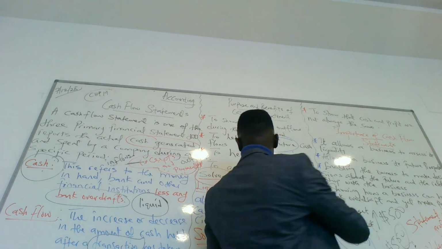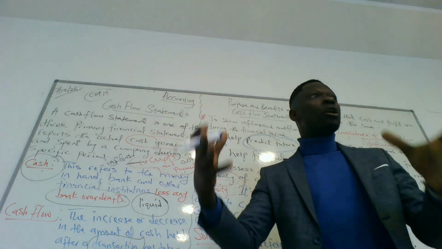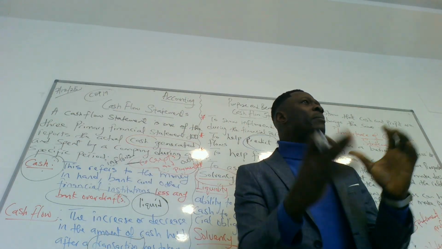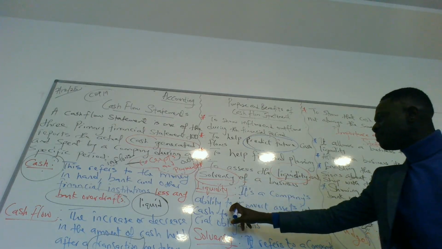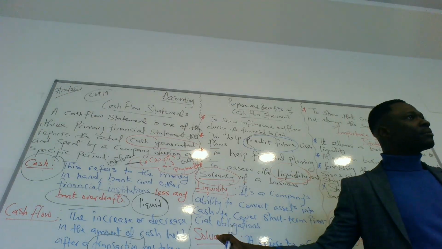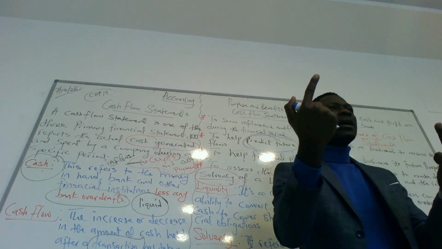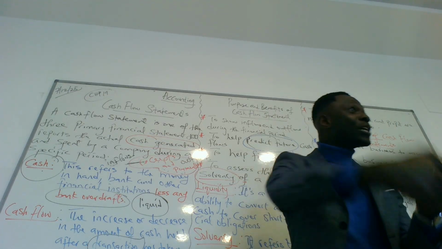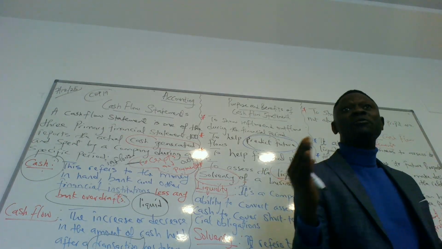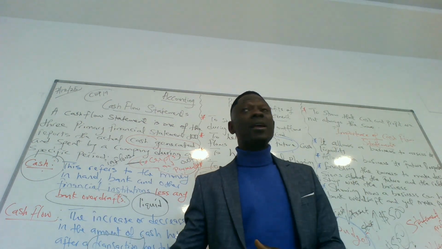The next one is about liquidity and solvency. Because it's about cash flow statements, it talks about what we have right now and what we have in the bank. So, what about liquidity there? It is a company's ability to convert assets into cash to cover short-term financial obligations. We need to pay our creditors, wages, utility bills, electricity. We need to pay all these things in a short period of time. Yes or no? Yes. Without liquidity, it becomes difficult for us to pay.